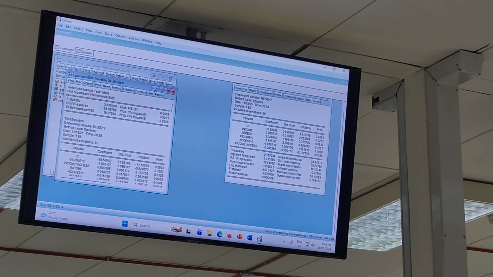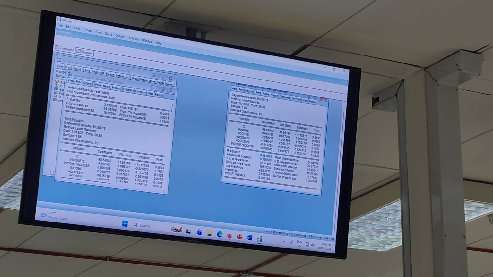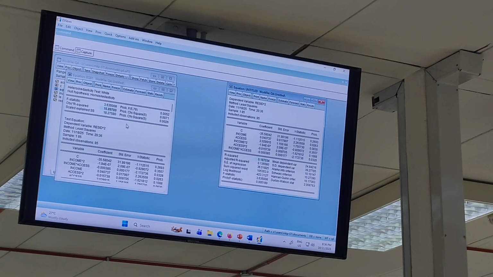So let's say you get an exam. You are given the result of this, you are not given this, and then you have to know how to calculate. So this times this, and then you compare with the critical value from the chi-square table. But for the midterm test, because it's conducted here, just use the easy way. Don't do the manual. Use this one. If you want to use manual, up to you. Use the easiest way to do this.